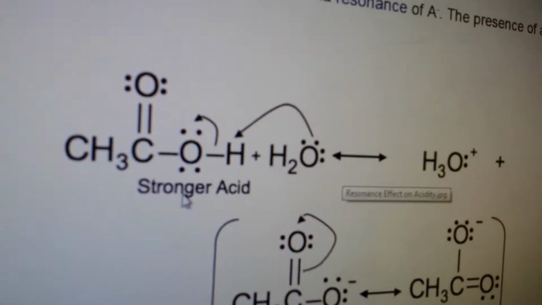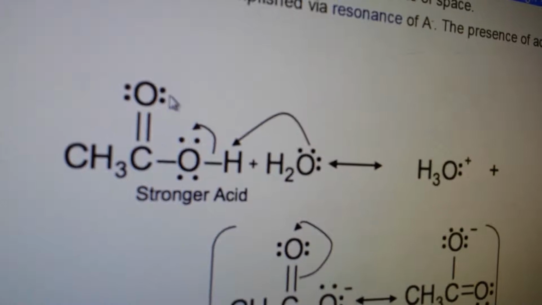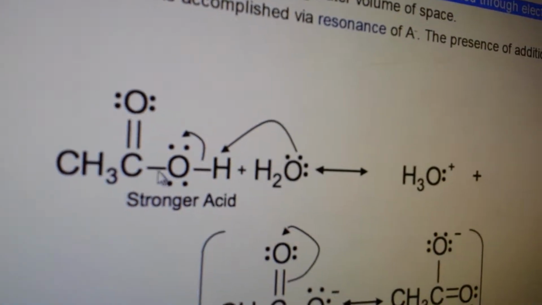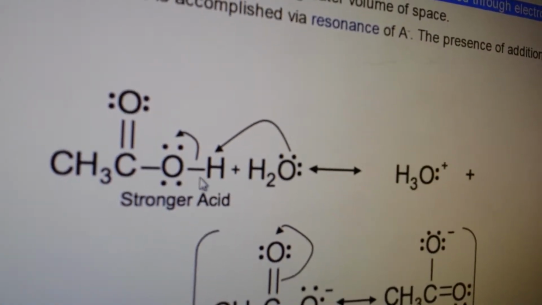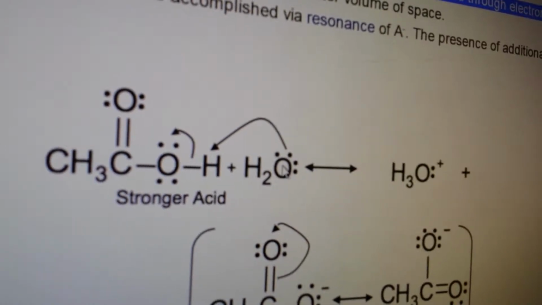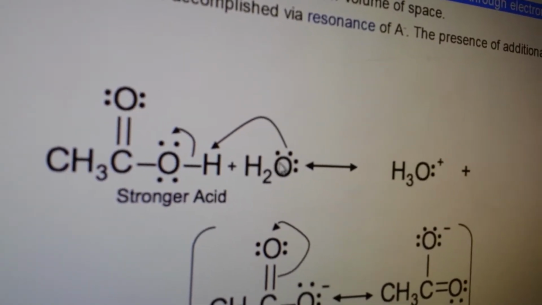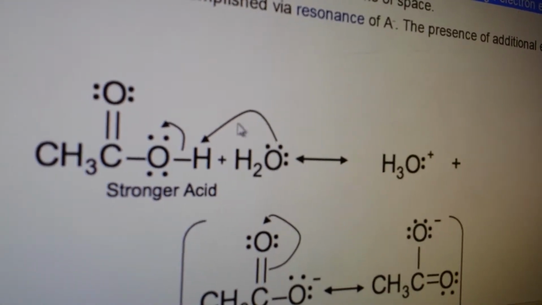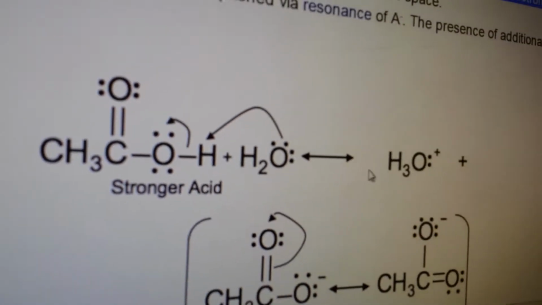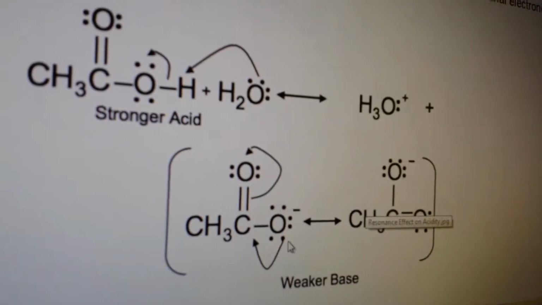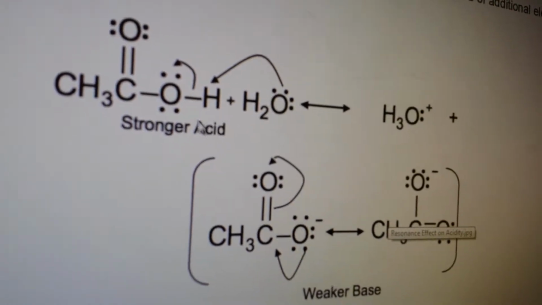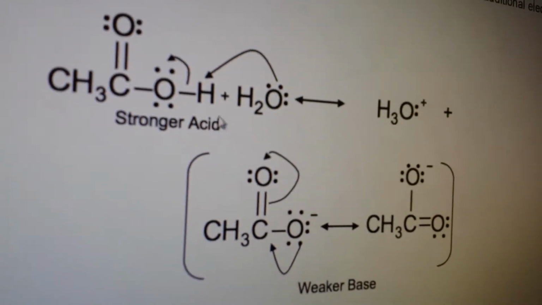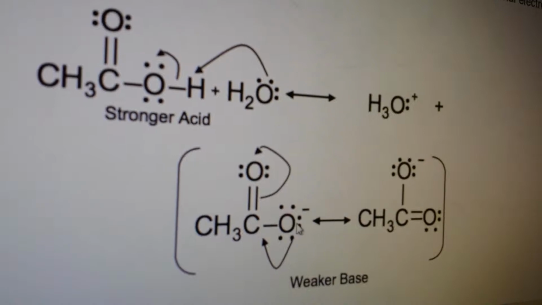Acetic acid has CH3C with a carbon-oxygen double bond, two lone pairs here, and two electrons forming a bond here. This oxygen also has two lone pairs, with one electron shared with the carbon and the other with the hydrogen. What happens when water comes? Water has two lone pairs and two electrons in each bond with hydrogen. These lone pairs pick up the proton from the strong acid, giving H3O+. What is left behind has more electrons, because the two electrons from the bond stay, so you will see another two electrons.